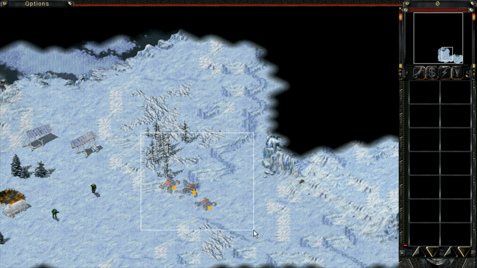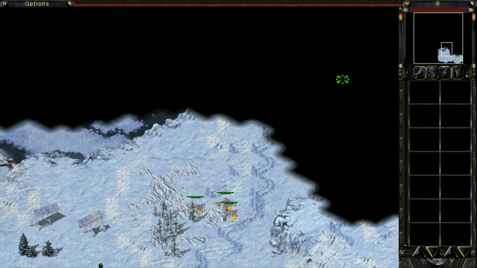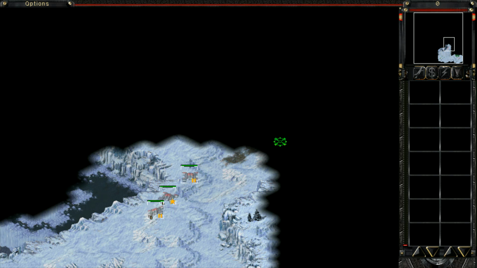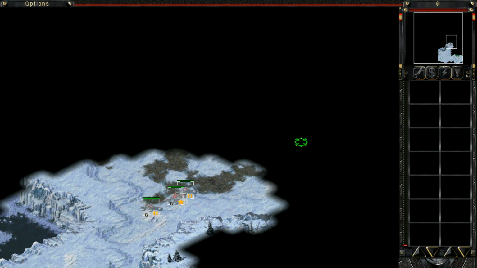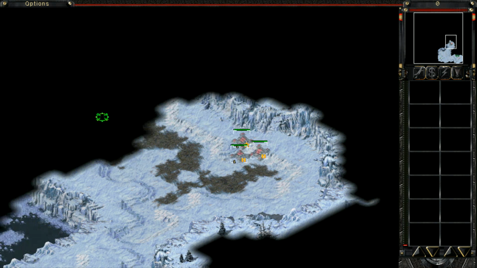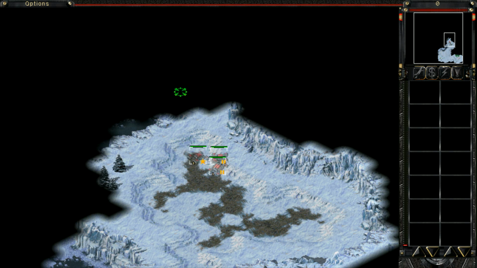Even if we have the mobile stealth generators, we still are visible when we're attacking, so it really doesn't make a difference whether we move up with our stealth generators or not.